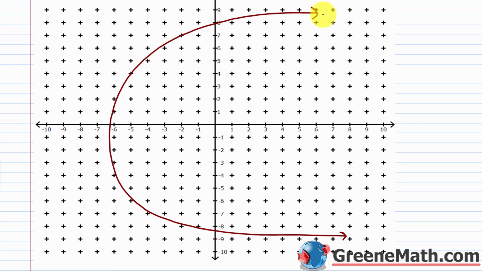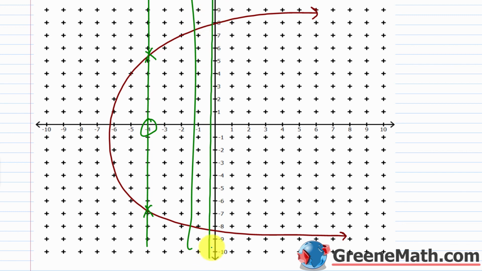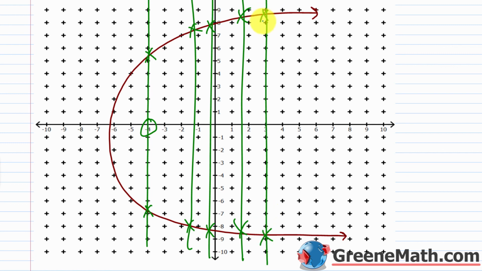What if I saw something like this? Would this be a function? Well, no, it's not. If I look at it, I can tell right away that for each x, I'm going to have more than one y. If I just draw a line through the x value of -4, I can see an impact here and also here. So this x value of -4 corresponds to two different y values. I can go through and make a bunch of different vertical lines. You're going to see it's going to hit the graph more than once everywhere. Right? So for each x here, there's more than one y. So this is not a function.